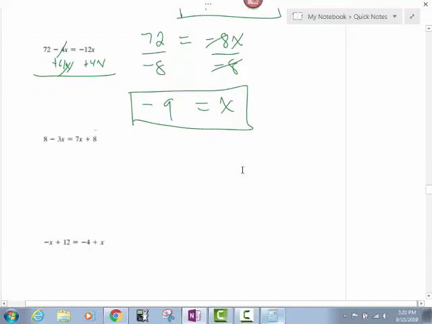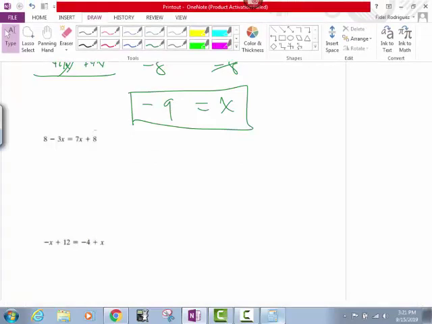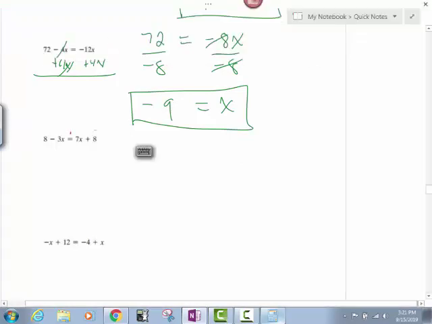All right. So if you look at the next problem, we have numbers and x's on both sides. When we have numbers and x's on both sides, it doesn't really matter where we move our x's or where we move our numbers, okay? Typically what I say is when I have a problem that looks like this, just to help me remember that there's two sides, I usually draw a line all the way down the middle. It's going to save me one extra step, but what I'm going to go ahead and do here is move the smaller x to the bigger x.